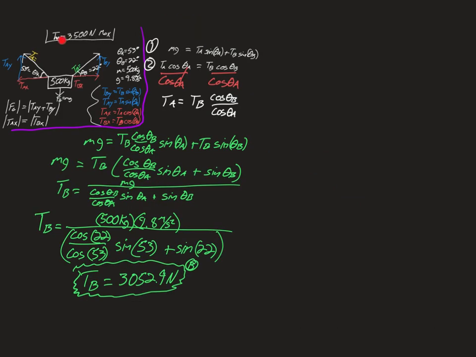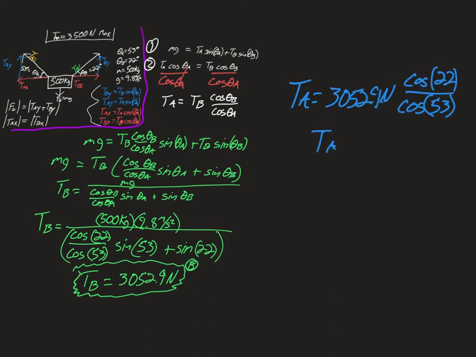We can see where this 3,500 newton max tension rope would withstand this side, but will it withstand the other side? Well, luckily we've already written a statement to where it's real easy to go ahead and plug in our values for that. And so we can simply say that T of A is equal to, and now we can go ahead and plug in numbers here. And this is where it's important to remember that I stored this one in my calculator, so I had the exact value of it. So I'm not just guessing here. Basically I get that it's equal to 4,703.5 newtons, which means the rope would break.